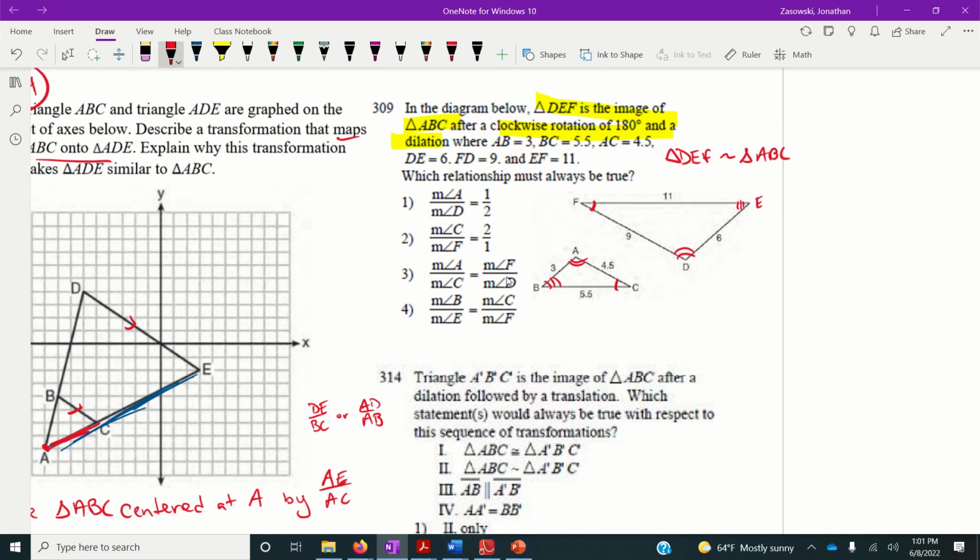Okay? So if we look at these, we know that 1 and 2 can't be the same because we shouldn't have a ratio of 1 to 2 or 2 to 1. This means that the angles are not equal. One's twice as big as the other. And then for 3, we just want to match up. Is A over C the same as F over D? And you can see, this is 2 arcs to 1 arc, this is 1 arc to 2 arcs. So this is actually upside down, so that's out. So we should be choosing choice 4 because B over E, small to big, is the same as C over F, small to big, and that works.